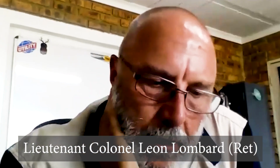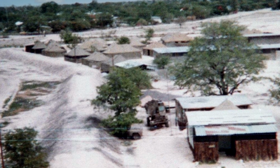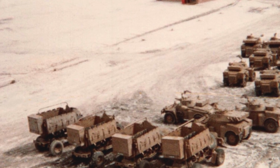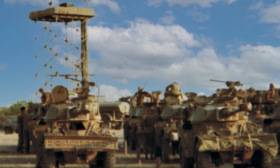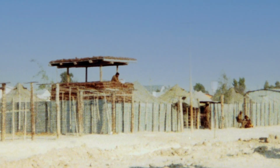The area adjacent to Angola, in Namibia, is called Uvamboland. The section against the border was divided into Sector 10, which was in the far west in the vicinity of Ruacana, then Sector 20 and Sector 30, which was completely east, towards the previous one. Oshakati was like the headquarters for Sector 10. So there was a general in command, and it was quite a large support base.